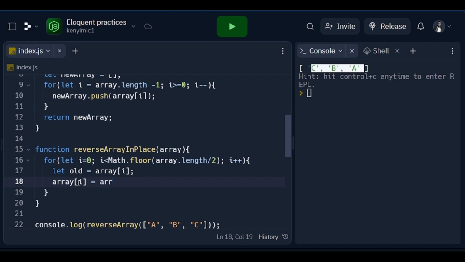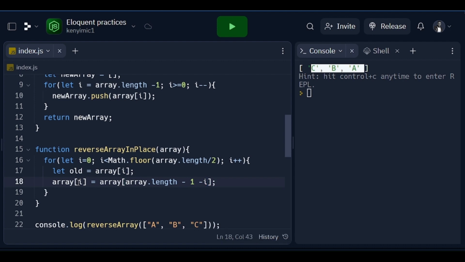We're going to say array, then array dot length, like that. Then one thing that we are going to do is minus 1 and minus i.